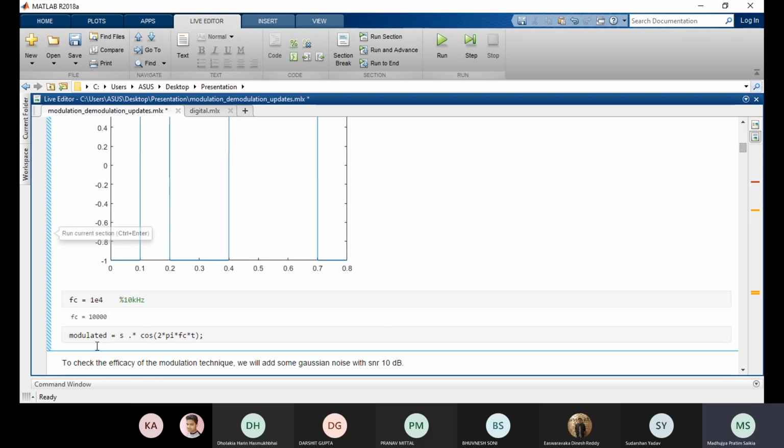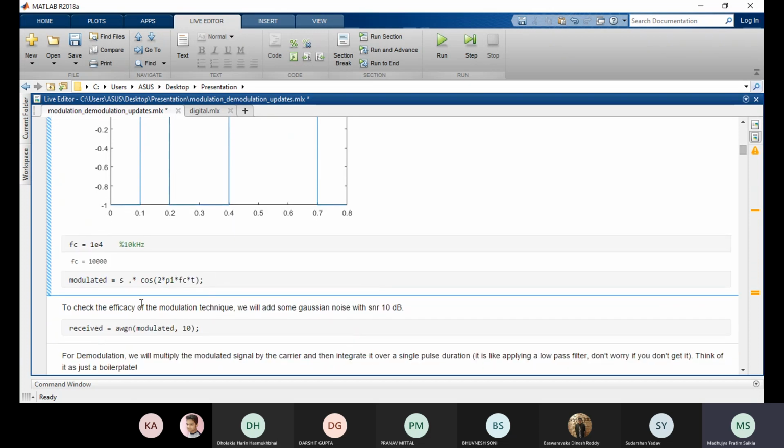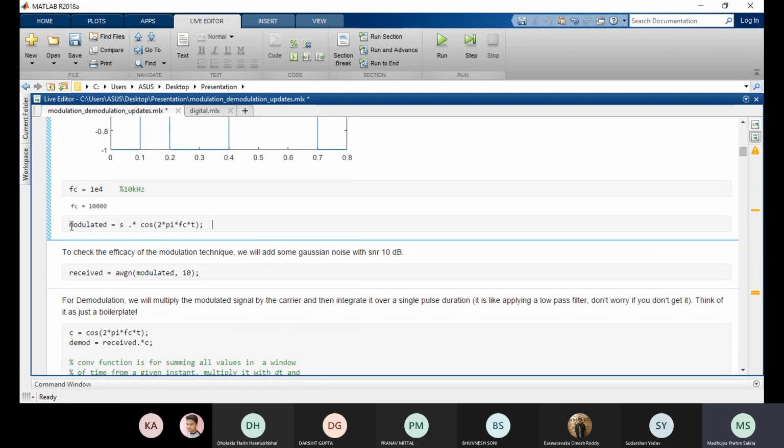This is a modulated signal. Suppose we have transmitted this modulated signal, but it will not be transmitted without some disturbances, right? So we add additive white Gaussian noise to it. What is AWGN?